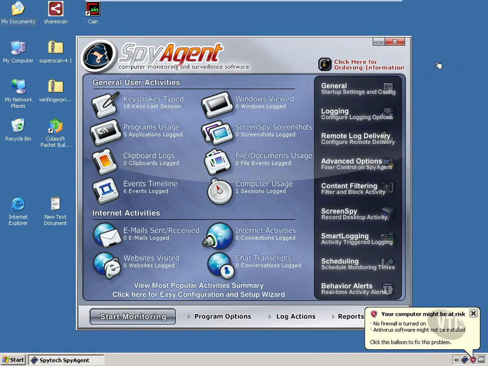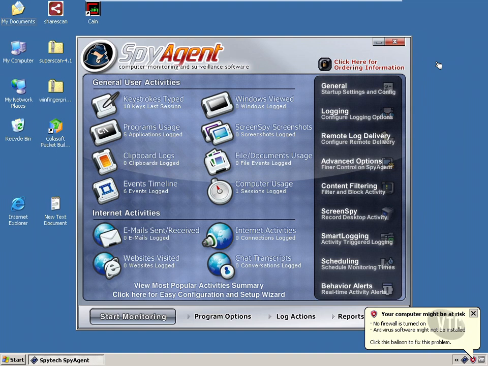I'm in our Windows XP box, and what I've got is a piece of surveillance software that hackers could use to monitor what goes on a victim's computer, on their desktop. And this is actually one of probably hundreds of pieces of software just like it that are out there, and they're sold by reputable companies, supposedly for the purposes of monitoring your own home computers or for employers to monitor computers in the organization. And they all caveat the sales of these software by saying that you should only use this on computers that you own.